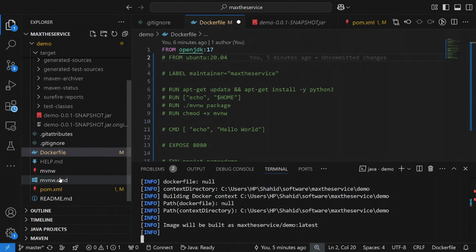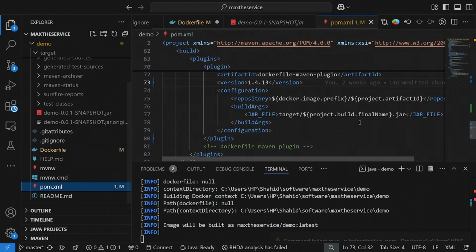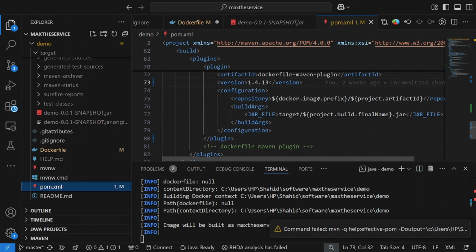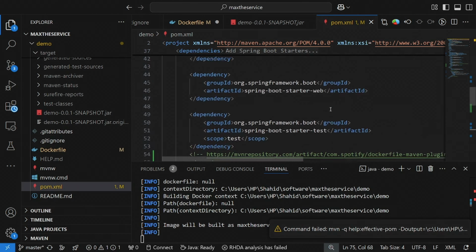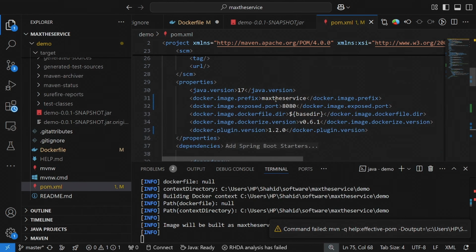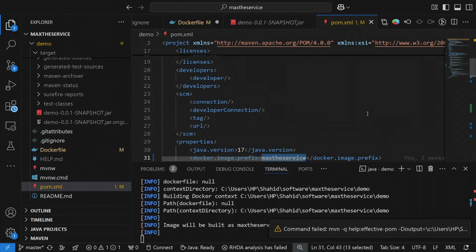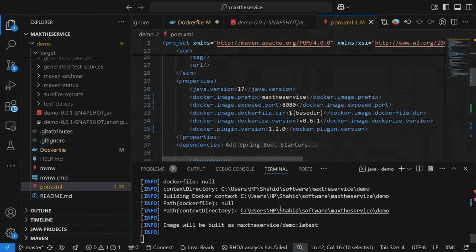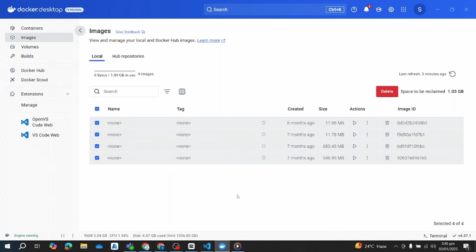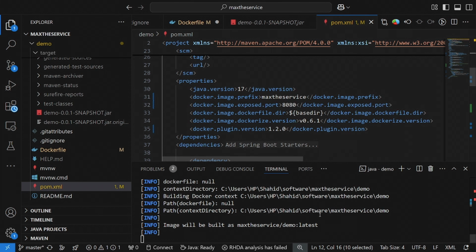Because we have added settings. Here you can see the image prefix and here is the artifact. Artifact is demo and prefix is maxi service. Okay, so now the image is being generated, and then we will be able to view these images available here as well. Definitely it takes some time.